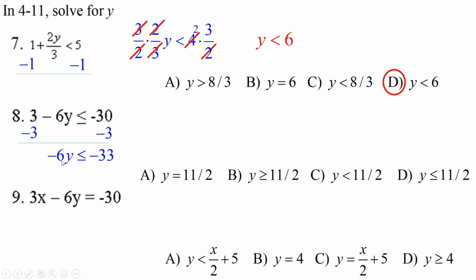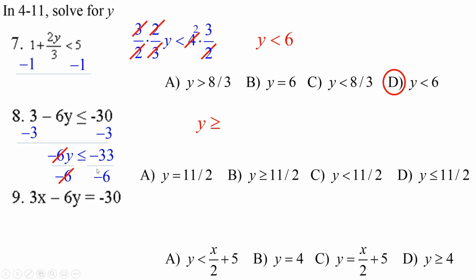And now we have to undo multiplication by negative 6, so let's divide both sides by negative 6. And when we divide both sides of an inequality by a negative number, we have to reverse the inequality. So this less than or equal to, I'm going to write over here for room as a greater than or equal to. And on the left, my factors of negative 6 cancel, leaving my y. Y is greater than or equal to.